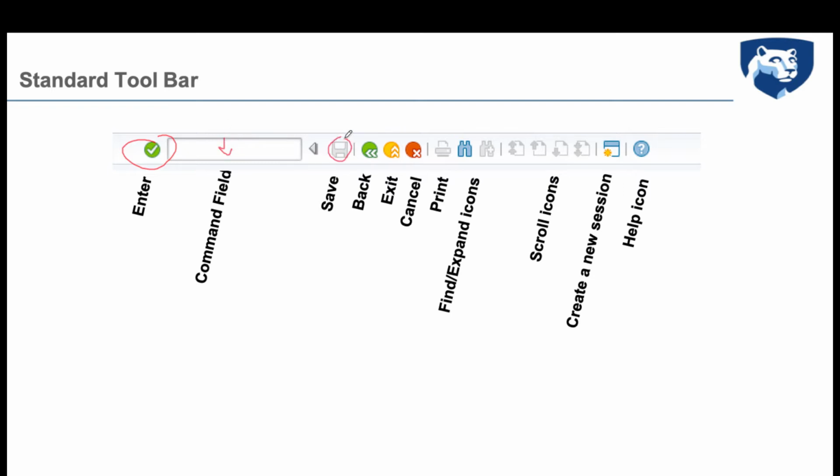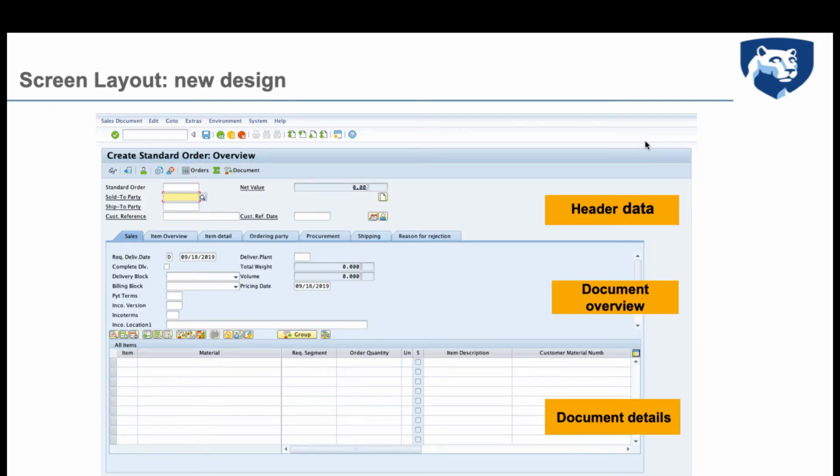Save whenever you create something and want to save, go back, exit, cancel what you have done, print the screen, find or expand the icon, scroll icon down, up, create a new window, and the help icon that I will show you in a second.